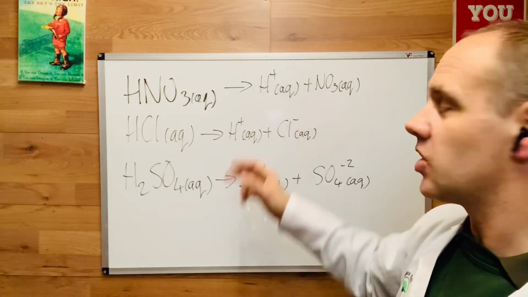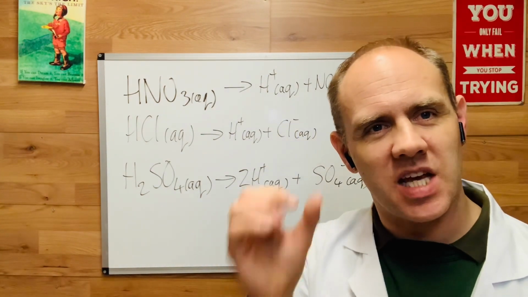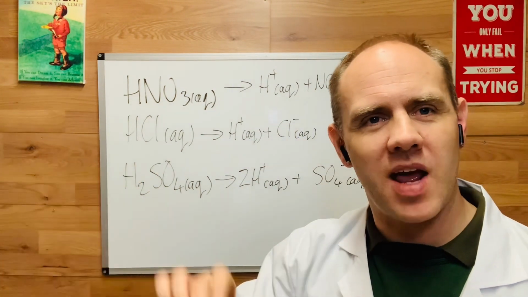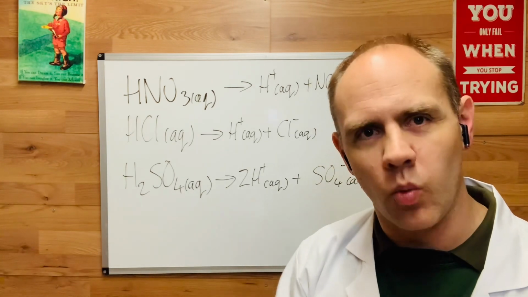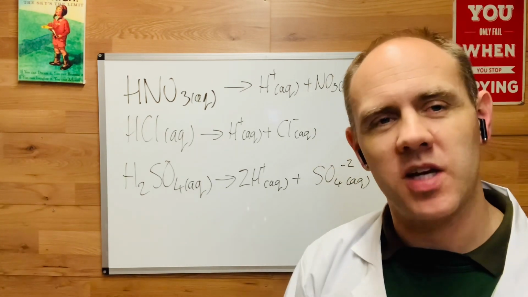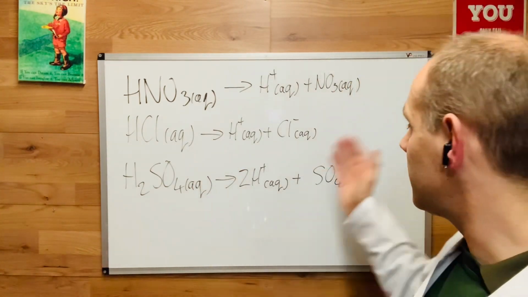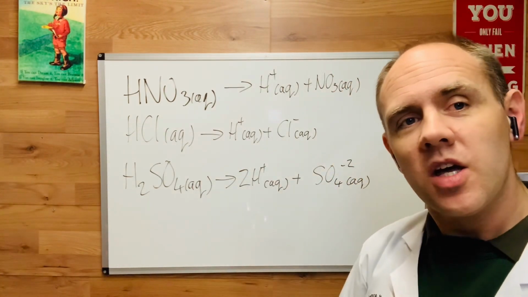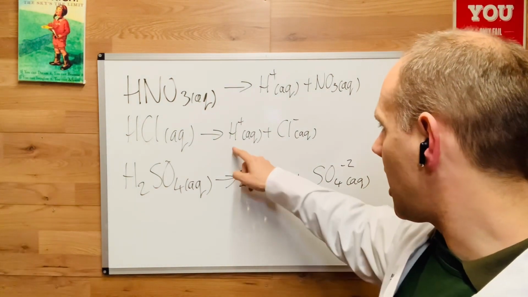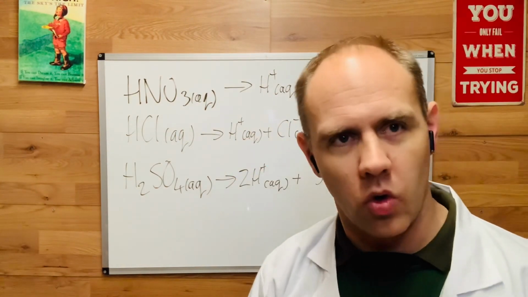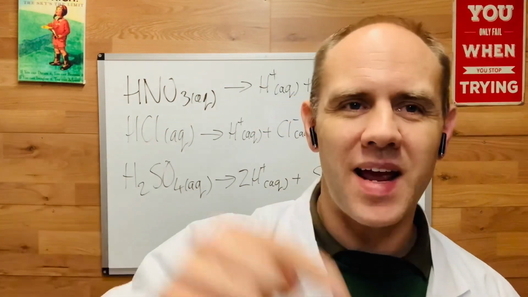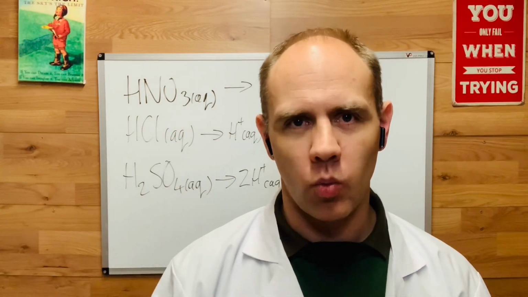And because they're all dissolved in water, you can imagine that these H plus ions are floating around in the water, dissolved in the water itself. It's probably the best way a GCSE student can think about this. The same is true for hydrochloric acid and the same is true for sulfuric acid. The amount of these ions that are dissolved in the water is directly linked to the pH of the water.